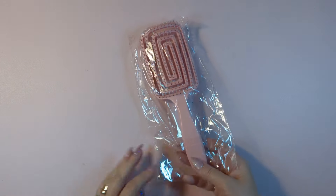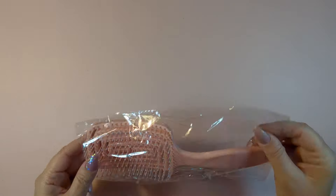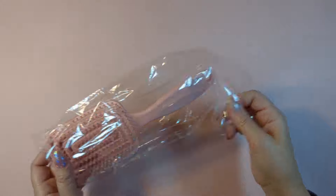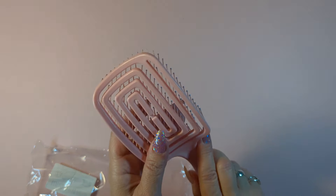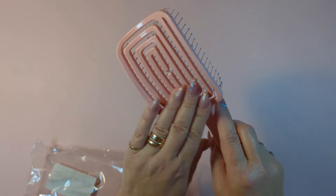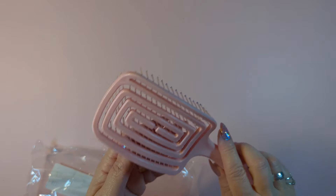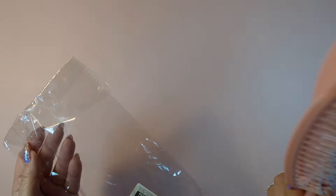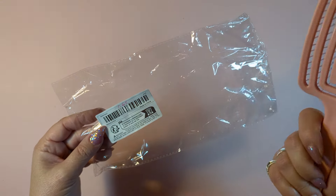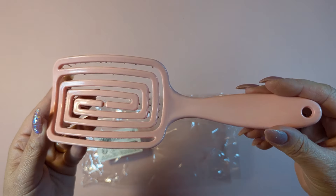The next thing is a brush — not little — 68 cents. My granddaughter has been using a brush her mom got her, and she said it's a very good detangling brush. She is in love with it, so I wanted to try it out and see how it works. It was 68 cents, so it's worth trying.